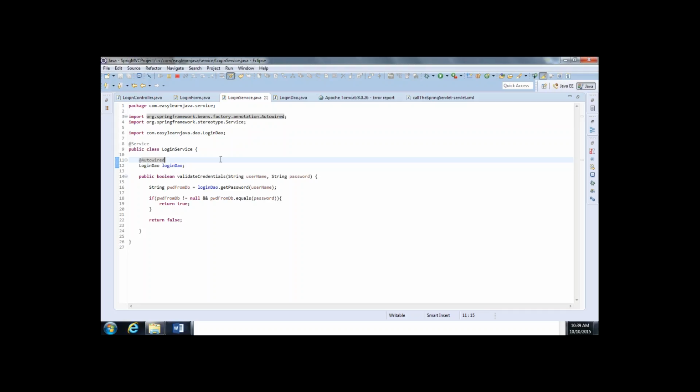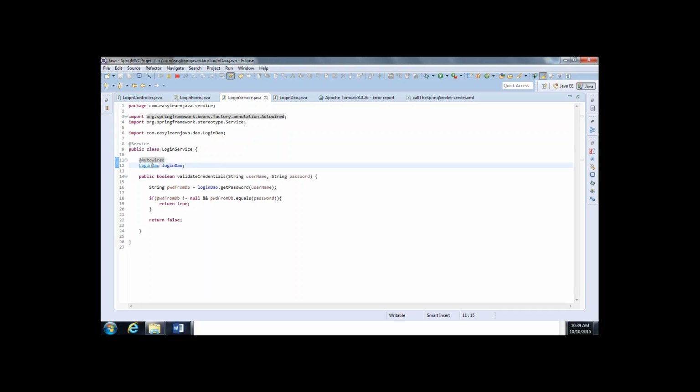So if the login DAO is being injected into login service, it means login service must be instantiated. Sorry, not login service. The question is, will the login DAO object be instantiated or not? Okay, that's good. It will be created.